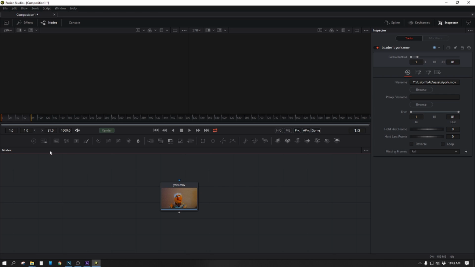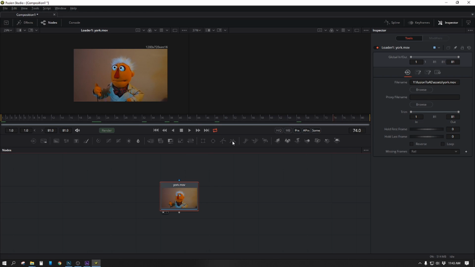To set your comp length, remember what I said, this is your global numbers, these two outset numbers, 1, 2, 81. So now my comp is 81 frames long with my little puppet guy. All right, if I want to play just frame, let's say 10 to 60. All right, as you can see, I didn't change my comp length.